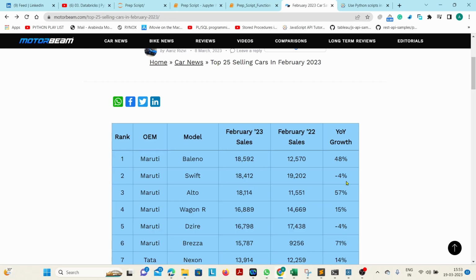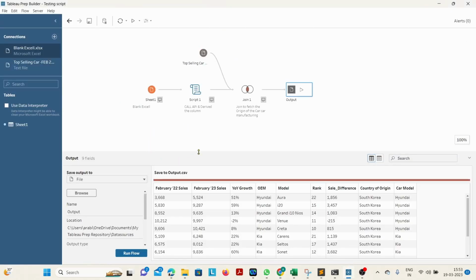Now the agenda is to align the model and the OEM, the country of origin of this manufacturer.